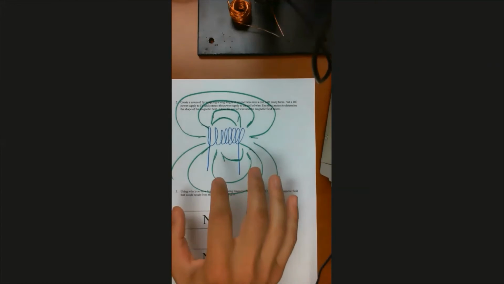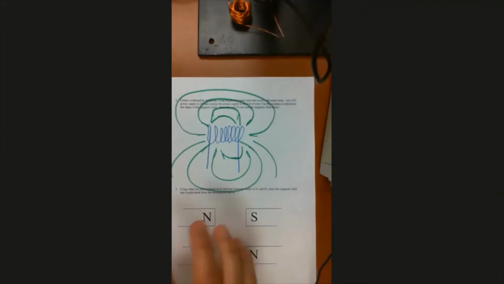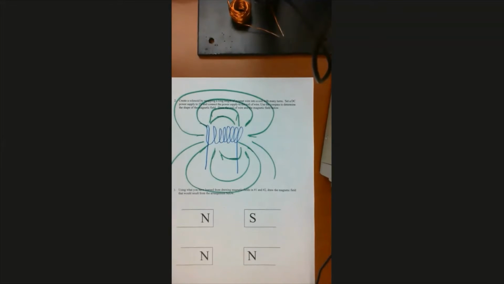So we're still not quite done with this, but we're going to come back to this. And right now I think I want to show you a couple of videos to demonstrate some of the same things that we're seeing right now. So we're starting to get a feel for what the shape of magnetic fields looks like. The next thing I want to do is share a couple of videos with you. They're all short. I've got 3 of them, but they're all less than a minute in length.